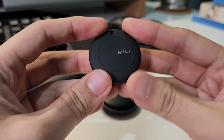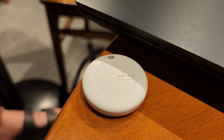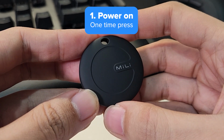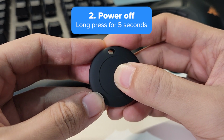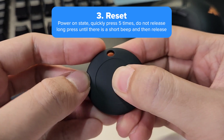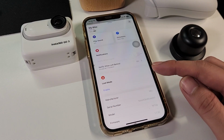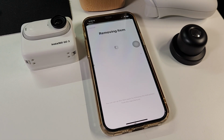Now let's turn on the Mi tag. Right at the center of the Mi tag is a hidden button that you can press. Pressing it once will turn it on. It will beep once to indicate that it has been activated. Long pressing it for 5 seconds will turn the device off, and it will beep twice. You can reset the device by quickly pressing it 5 times while powered on and long pressing it at the end. Don't forget to remove it from the app too. Resetting the item is only available within Bluetooth range.